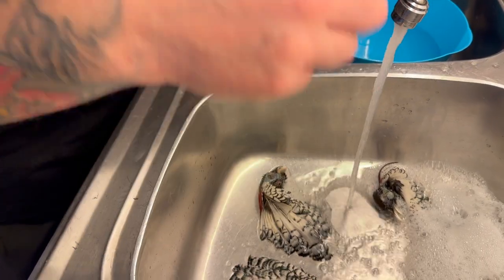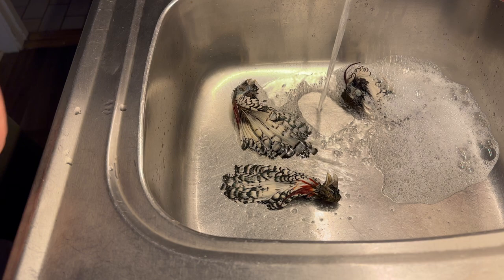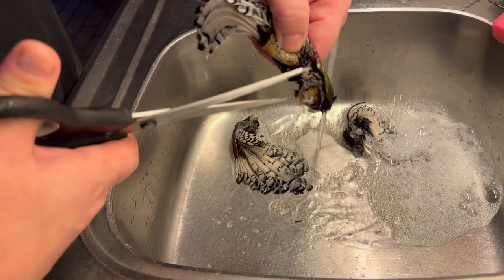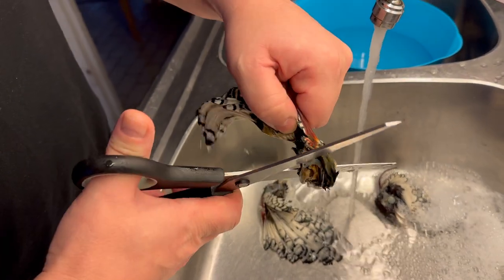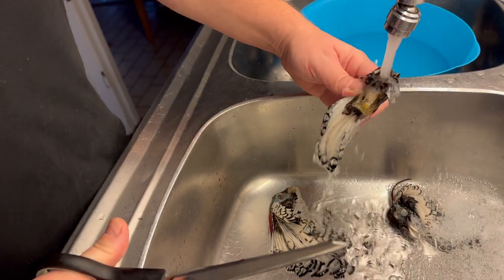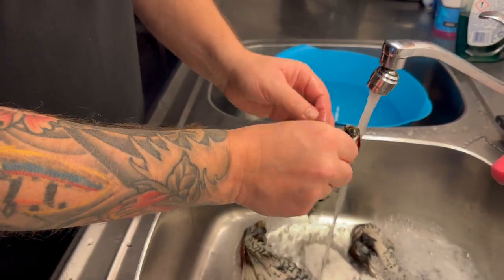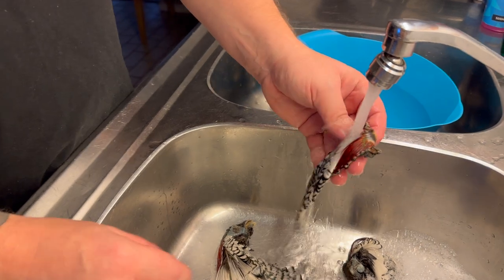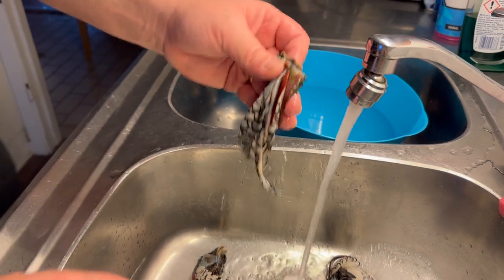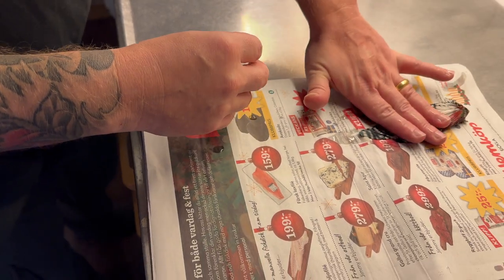What I can do meanwhile, I can cut off the head because I have no use of the head. So I'm just gonna find a scissor. There we are. And I cut off that part. And then I have the nice skin there. And I'm just gonna put it on the paper and leave it for this to dry.